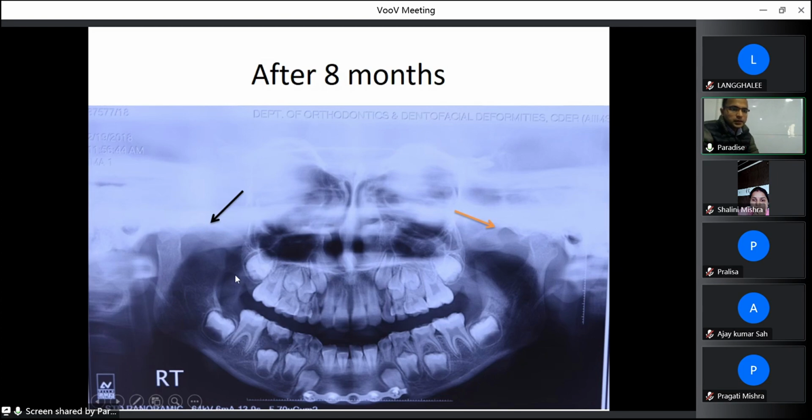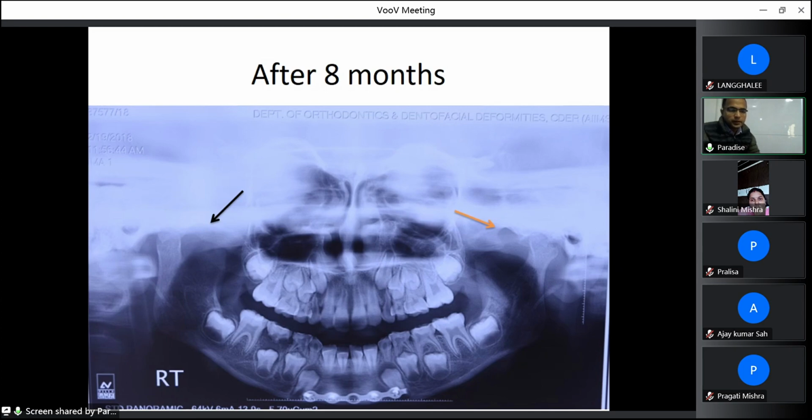So in a pediatric patient, you don't have to worry. Due to restitutional remodeling, due to more healing capacity, the neocondyle is formed, and that process is known as restitutional remodeling. So whenever you find a pediatric patient like this, no need to operate. You leave it as it is. Just advise them to do mouth opening exercises. If they don't, it will lead to TMJ ankylosis, so you have to be careful to prevent it.